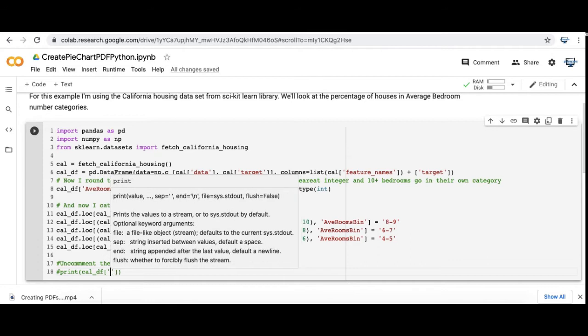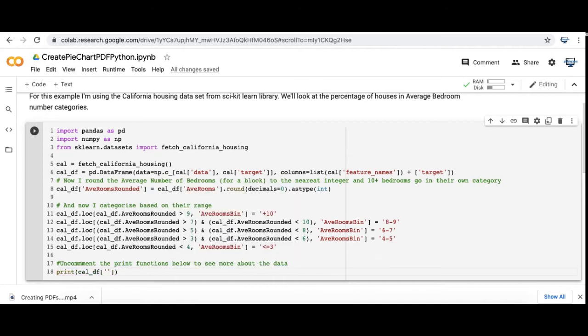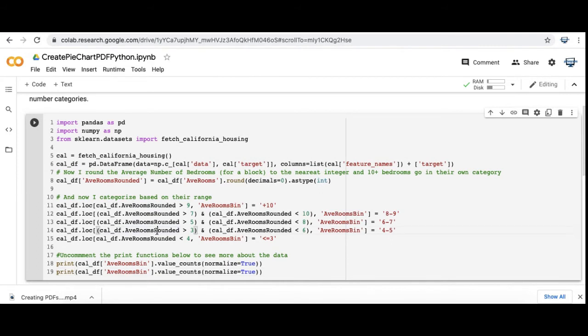The cal object I created in the first line of code up there has a description method that you can print out, and this works for all the scikit-learn toy dataset libraries, so you can find out exactly what they are if you don't know. I'm just going to show you how to do that, and I'm actually going to comment it out.